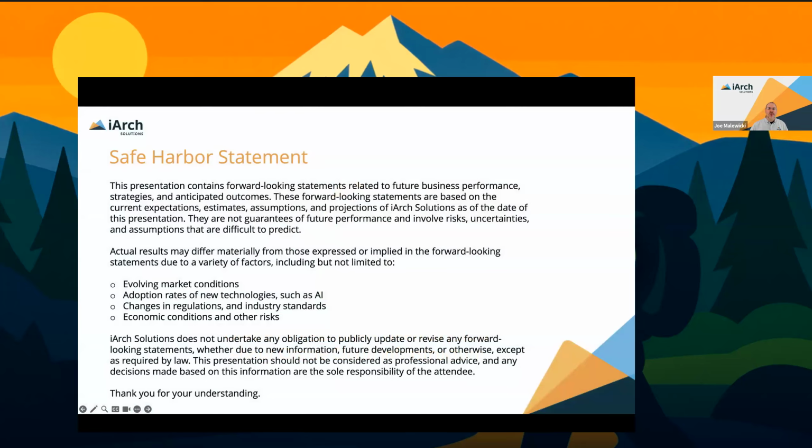It wouldn't be an Oracle content webinar if we didn't throw in a safe harbor statement slide. So here it is. Before we get started, I just want to mention that some of the things we'll talk about might involve some future thinking. Things can change, so consider this presentation as friendly guidance to help you understand OCI better. My goal is to make OCI less mysterious and show you practical ways that might help fit into your role. Any decisions you make are, of course, solely up to you.